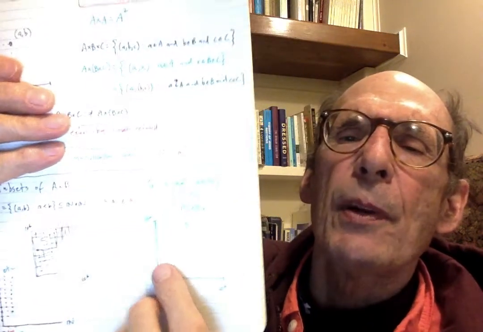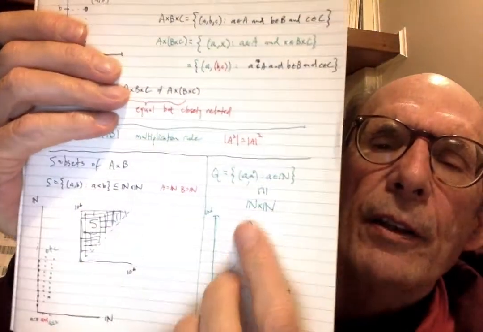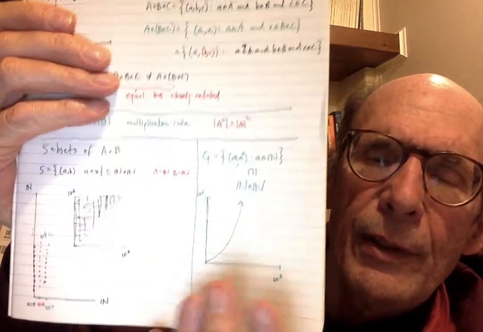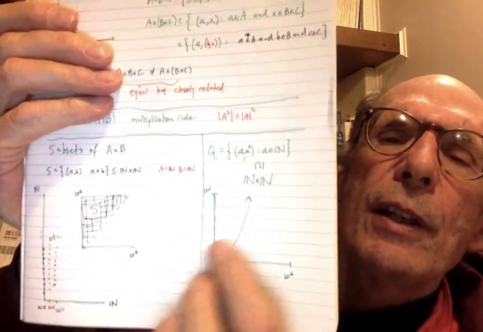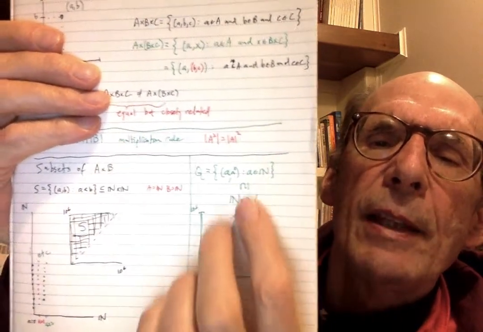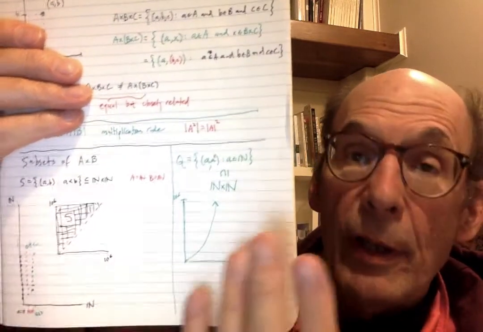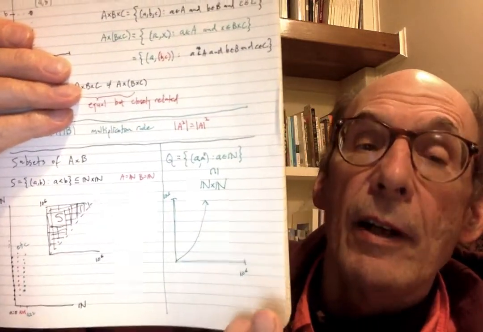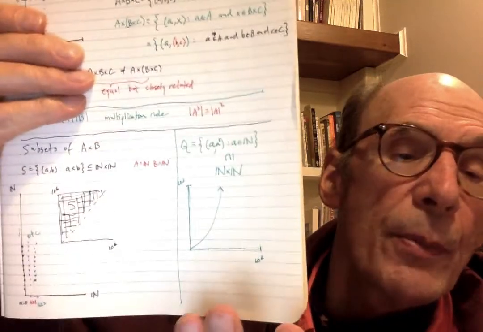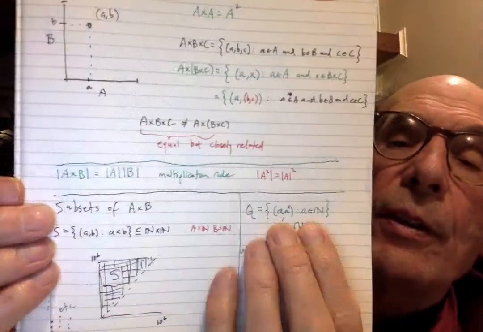It's not a parabola because a parabola is a continuous curve, but this is made up of a lot of little dots. The thing is, the dots are so close together that they merge, and so it looks like it's continuous, but it's not because we've specified the natural numbers. So again, this is a subset of N squared, or N cross N, and then we can start to talk about some of the properties of that subset. These are the common ways of constructing subsets of Cartesian products.